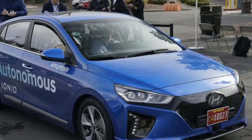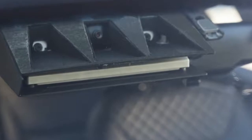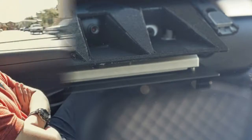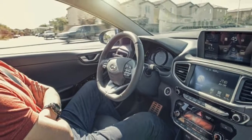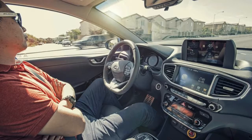The day after California told Uber to halt the testing of its driverless cars, Hyundai gave us a brief ride in an autonomous Ioniq electric. The trip was mostly uneventful — our driver-engineer didn't hit anyone, and unlike Uber's, Hyundai's car didn't run any red lights. You may think that's faint praise, but at the speed of advancement we take nothing for granted.